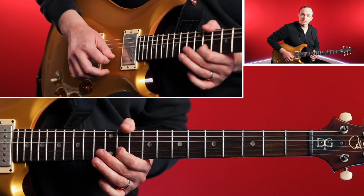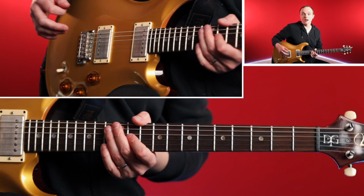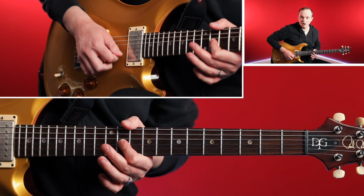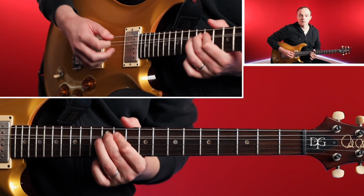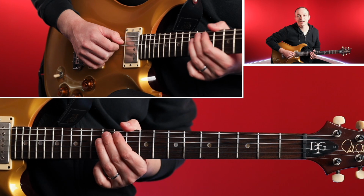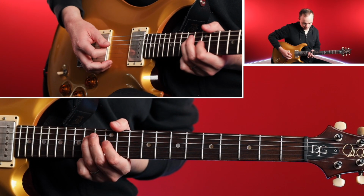Then we have, so that's the 11th fret of G. Cool little semitone bend with the first finger there. And then release the bend. And then we go with the third finger on the 12th fret of D. And then the second finger on the 12th fret of A. So that full phrase.